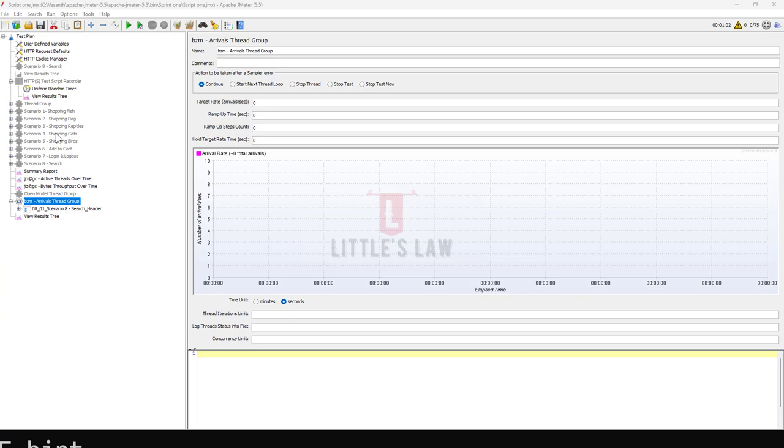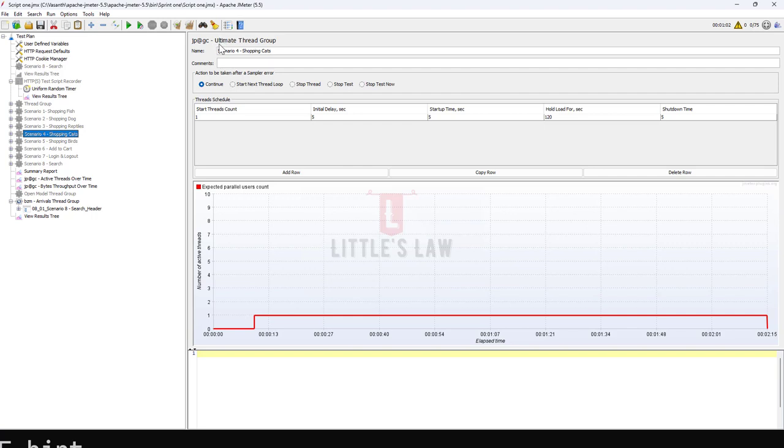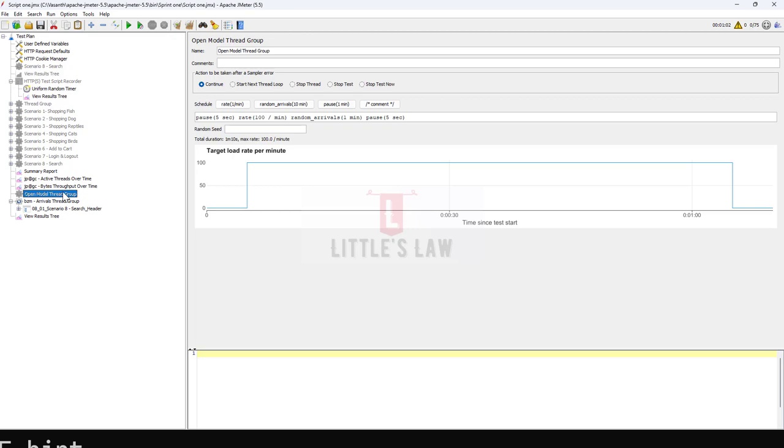Previously we discussed the ultimate thread group, how to design our threads, and how to design a ramp up, ramp down, and hold. And in our previous video we watched how to design a test scenario, a test plan using our open model thread group, and how it helped us achieve the load by just giving the arrival rate, or the rate at which we wanted to hit.